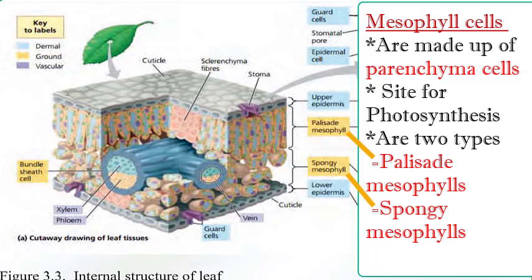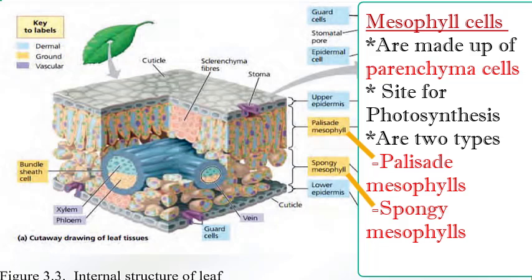The upper layer is the palisade mesophyll cells. These are located beneath the upper epidermis or near the upper surface of the leaf, where they receive more sunlight. Palisade mesophyll cells are long, cylindrical, and tightly packed to maximize light absorption. They contain a high concentration of chloroplasts that make them the primary site of photosynthesis.